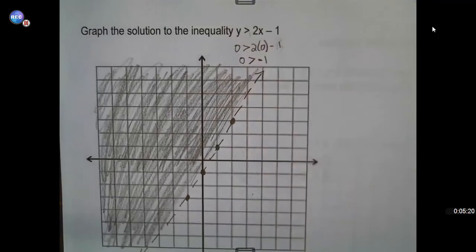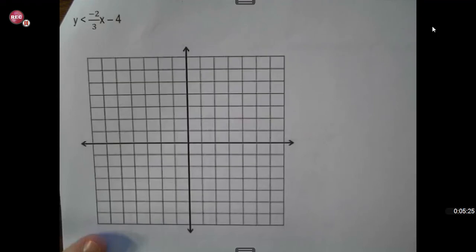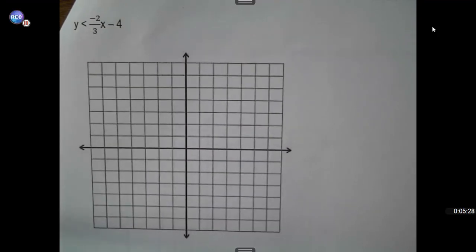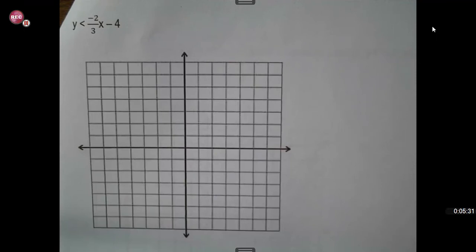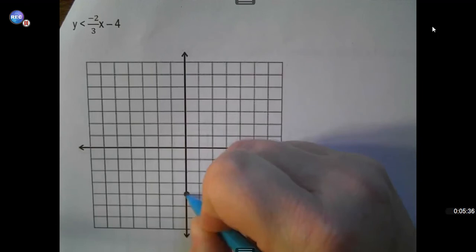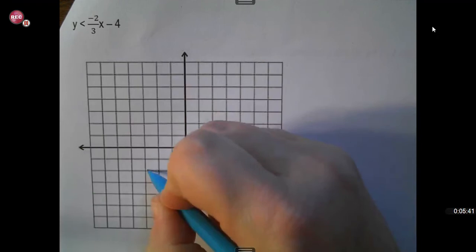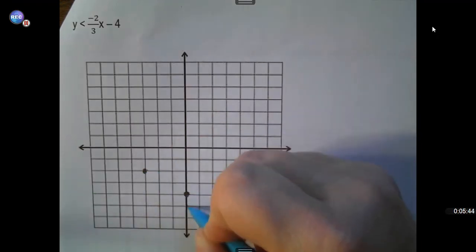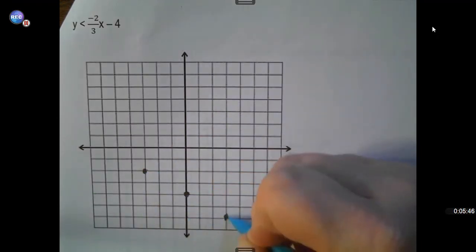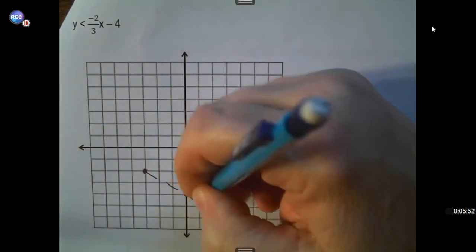And there's more. Yay. Okay, so here our y-intercept is at -4. So 1, 2, 3, 4. And my slope is -2/3. So if I rise 2, I've got to run -3. Or I could rise -2 and run +3. This will also be a dotted line or a dashed line, not a solid line, whatever you call it. Okay, there it is, like that.